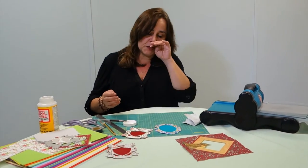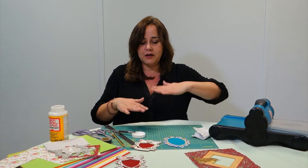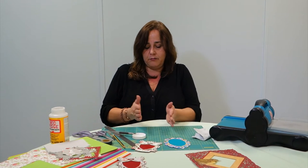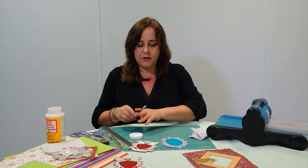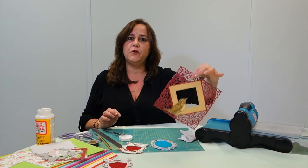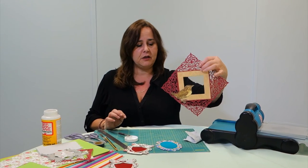Don't think that just because your die is thin, you can only create thin things. Layering it up — you could layer up 8 to 10 layers of chipboard and make a nice freestanding alphabet, this kind of thing. It's worth playing around with the existing dies that you've got, just to get a bit more out of them. I hope that's given you a few ideas, and I hope you'll all have beautiful intricate frames around your house this next year. We will see you again soon. Thank you.